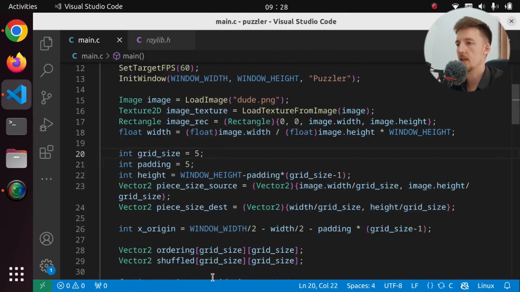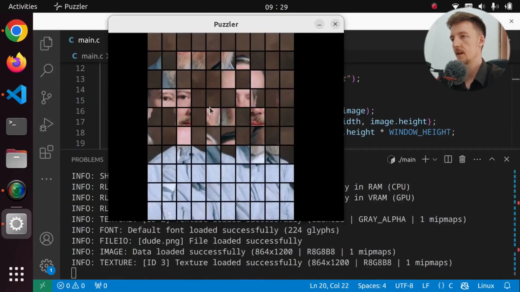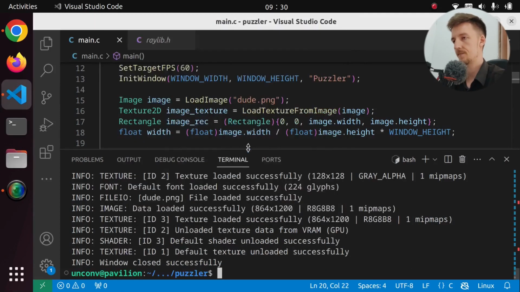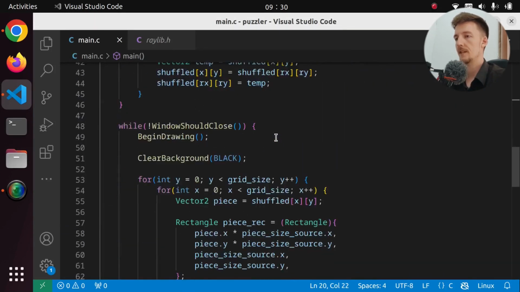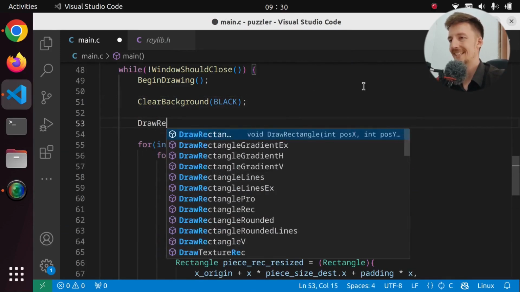Let's make it 5 by 5 again. And we should have some sort of highlight. So I want to have like a yellow border on the piece that is highlighted. And I guess the easiest way is to just make a yellow rectangle and put it behind the image, since we have the padding there. So if we make the yellow rectangle bigger than the actual piece, then it will look like it is a border around the piece. So let's create that. We have to, in the loop, after we clear the background, draw a rectangle.